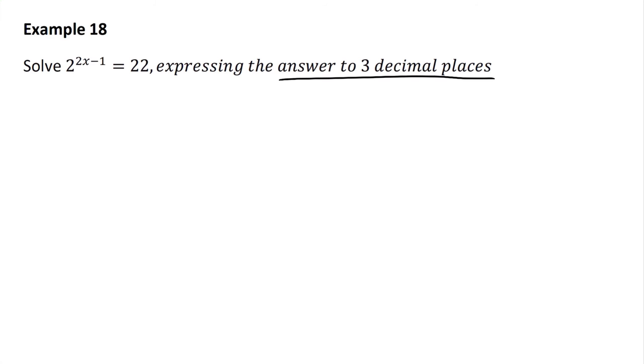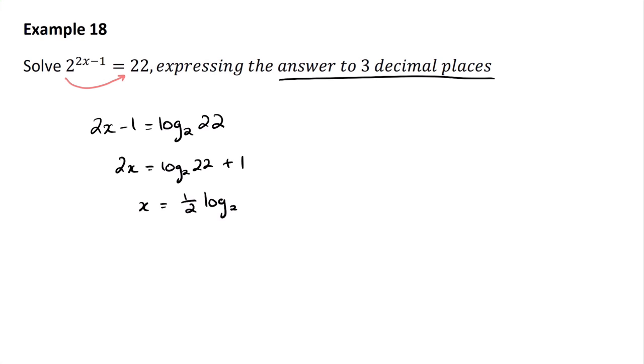The first thing we're going to do is take that 2 over to the other side, and that's remembered by that swappy rule. So 2x minus 1 is equal to log base 2 of 22. And from there, it should look like it's quite easy to get x by itself. I'm going to take the 1 over and then divide everything by 2. At this point, we can't work out what log base 2 of 22 is, so we are going to need to put that into the calculator. Sorry, that should be also divided by 2. And when we put that into our CAS, we will get x equals 2.730.